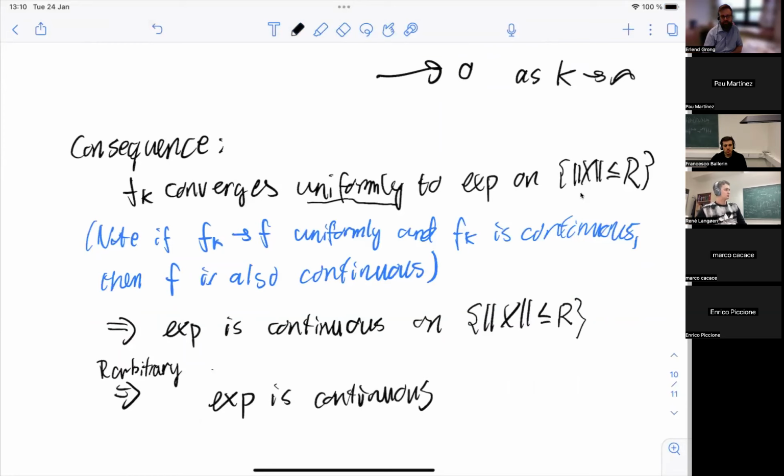So again, first we show that this map actually exists for everyone by using absolute convergence of the series. Then we need to show that it's continuous, and we do that by showing uniform convergence, meaning convergence over a set that does not depend on each of the elements. And then we use the fact that a uniform limit of continuous functions is also continuous.